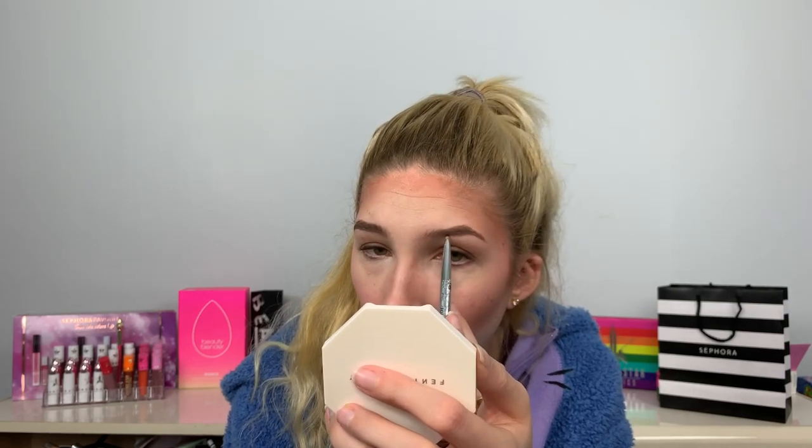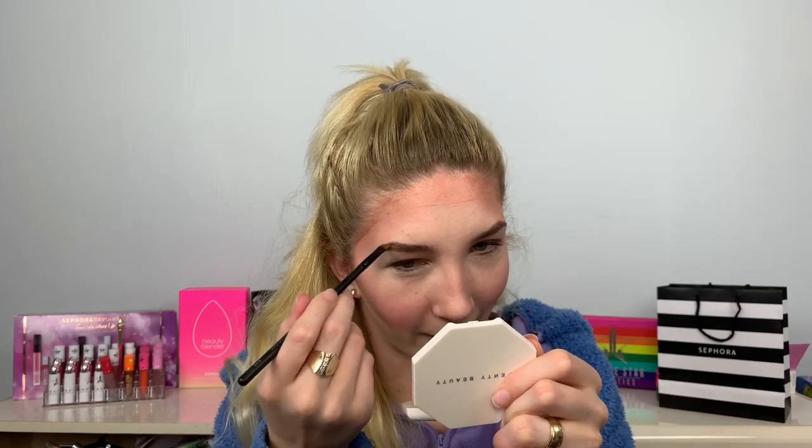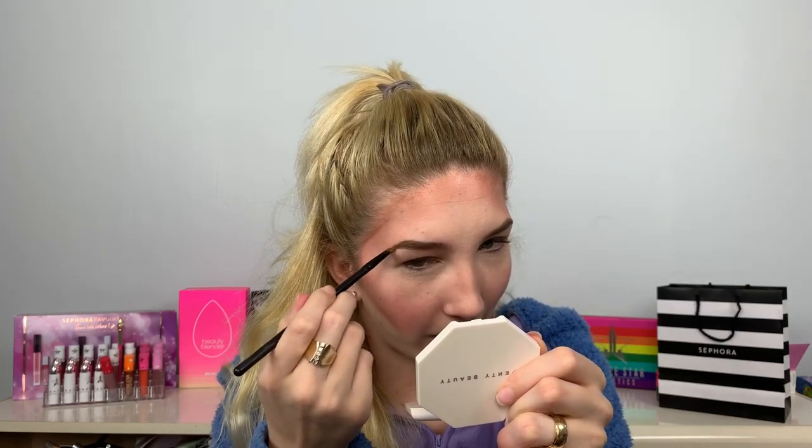I feel like you have a little bit more play time with the Milk Makeup eyebrow gel than the Anastasia one — your eyebrows still move around, it's not the strongest hold. The Anastasia one has some real hold to it. Now I'm gonna take my eyebrow powder — it's the Benefit Foolproof Brow Powder — with my angled brush. Normally I go pencil, then powder, then gel, but I'm not completely opposed to this. Nothing too bad yet.